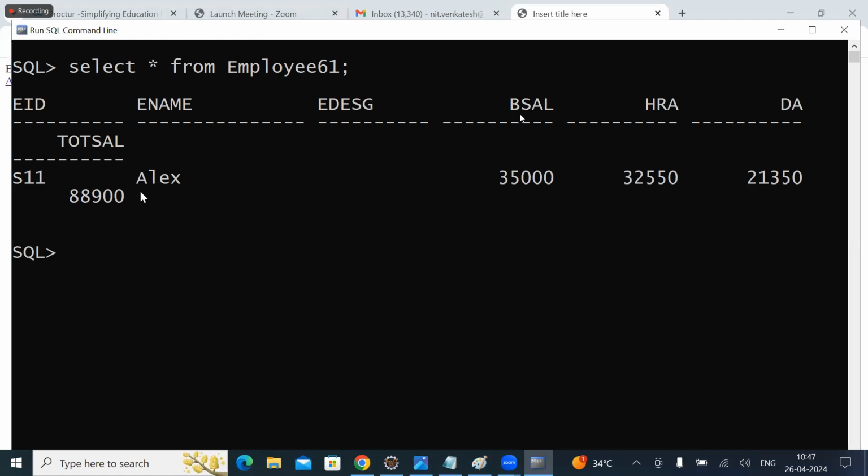So employee ID, name. Where is designation? Designation is missing here. Somewhere I made a mistake. So basic salary, HRA, DA are being added, but for designation an empty value is coming. Okay, right.